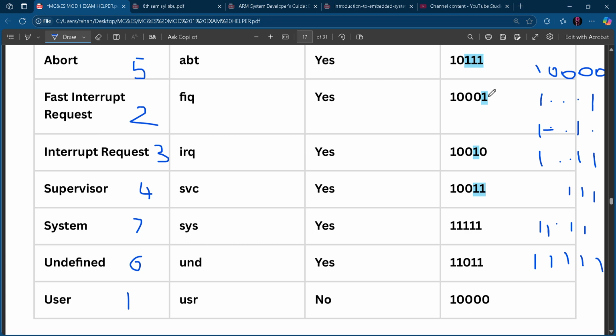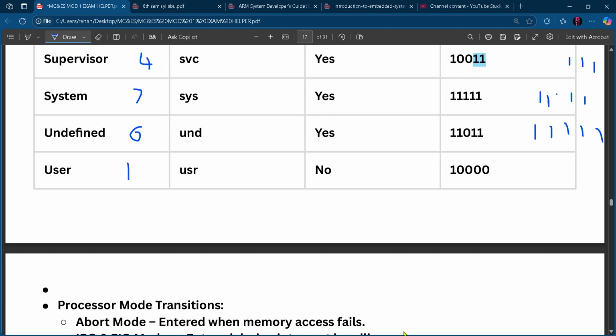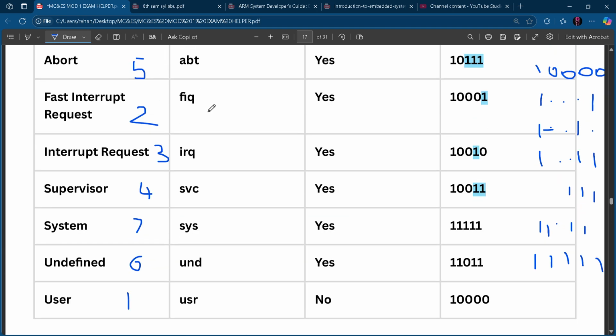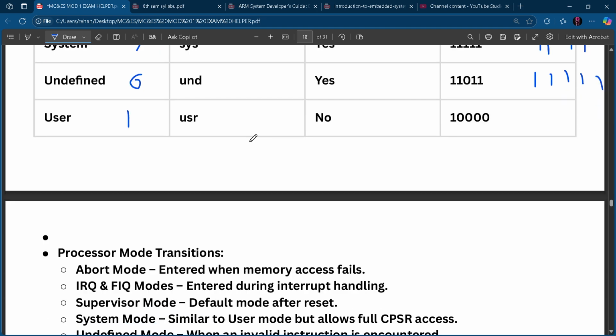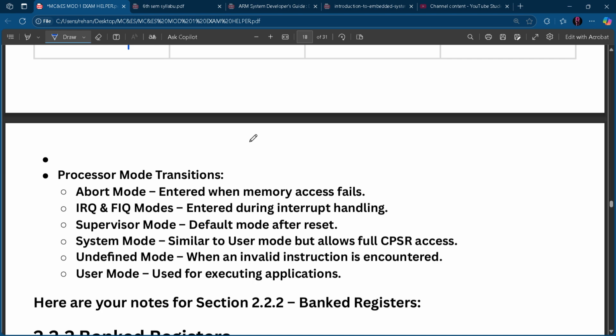This is interrupt request. Both are interrupts, but this is the fast interrupt request, which has one at the end. Then you go for supervisor and abort mode, then undefined and system mode. It's not that difficult to remember. The short forms are very easy to remember. Mostly they won't even check if you make a one-letter mistake, and we all know how to write a shortcut of any long thing like that.